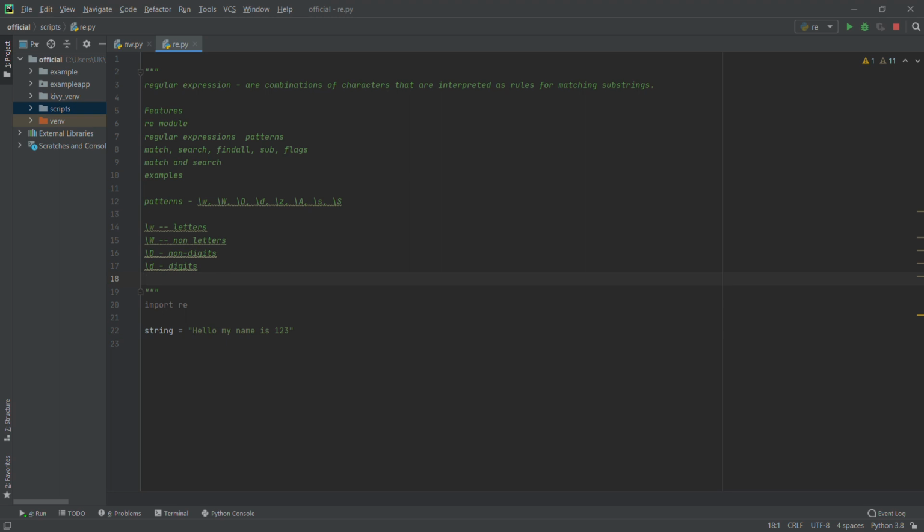Now we can have z. Z is just, let's say, the ending. The z says go inside a string, match the following word, the one after the z, which is the ending. So let's say I have a string here, then I have name is 123.